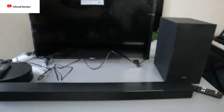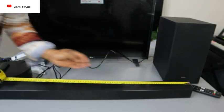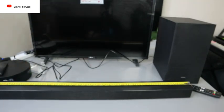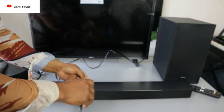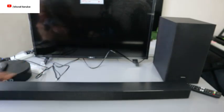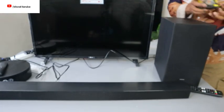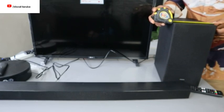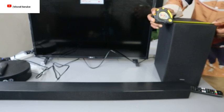Okay, so from this end is 86 centimeter, and the diameter is 8 centimeter. Okay, so this is with the wireless subwoofer. You can see the width is 18.5 centimeter.